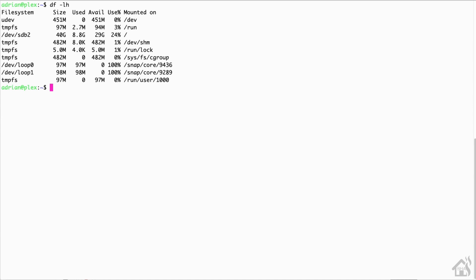Alright, so as you can see here, I have SSH'd into the machine that I just resized the drive on. We'll do a df -lh to view all of the partitions that are configured on the system. And there is /dev/sdb2. It is 40 gig. That's the drive. So we basically resized it from 20 gig to 40 gig. So we are good to go. Our Ubuntu operating system currently sees the drive and the partition that it should. That's all we have to do.